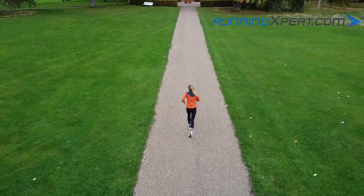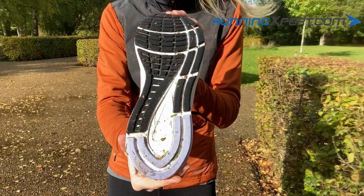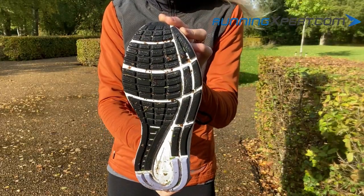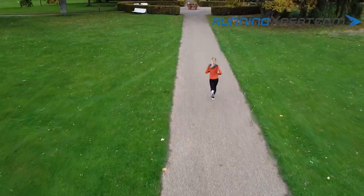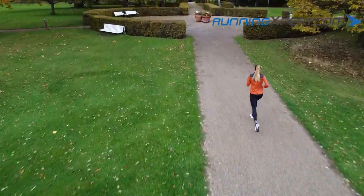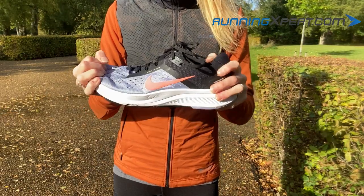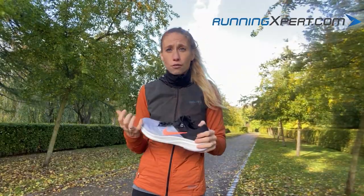The Structure 23 is tremendously durable. The outsole is manufactured with dualon rubber that provides excellent drive and durability. You are getting a lot of good miles with this shoe. The outsole is pretty flexible, which gives you a great sense of control and adapts to your running style and the surface.